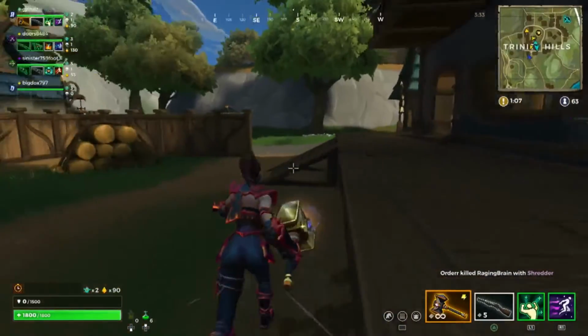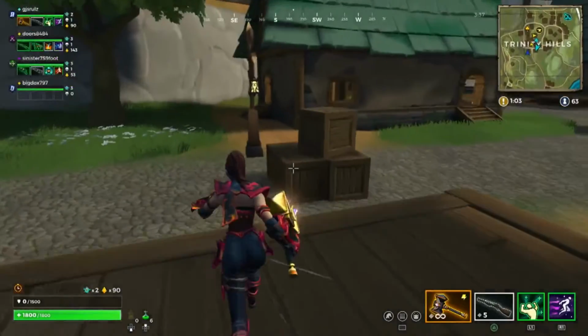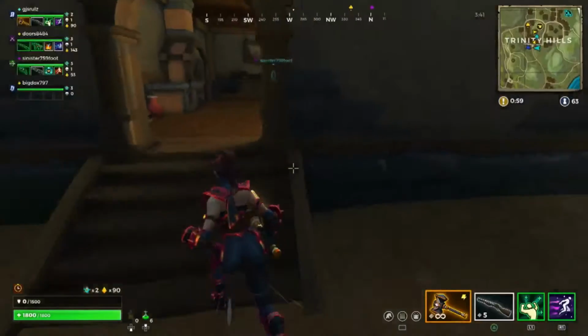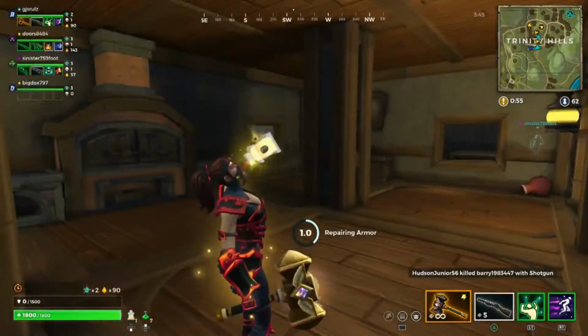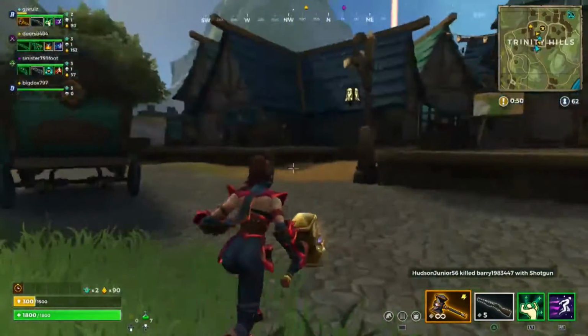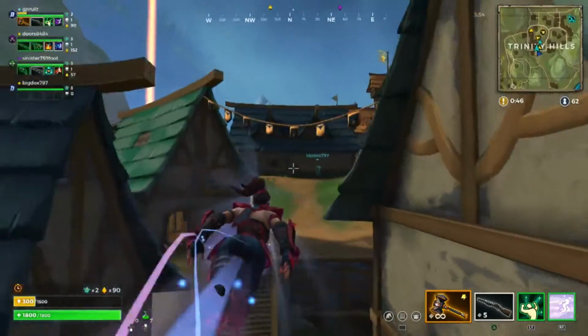I didn't know the hammers were ever that good. I normally leave them. Found a shield potion, so maybe I should go to the forge with it. As I say, I found a shield potion. Fixing my armor. Forge is up there.